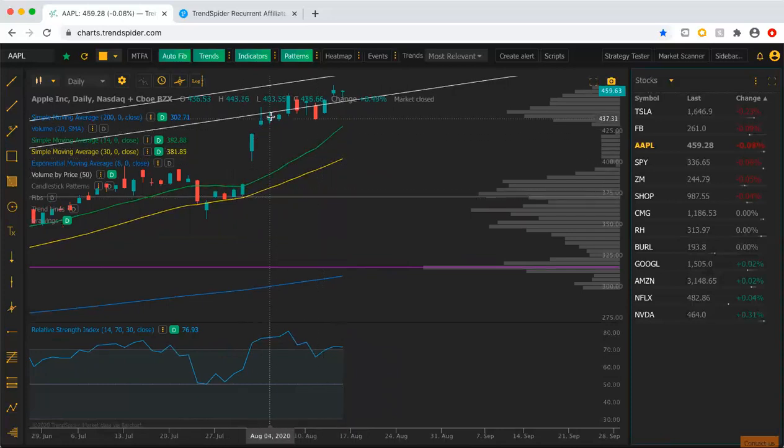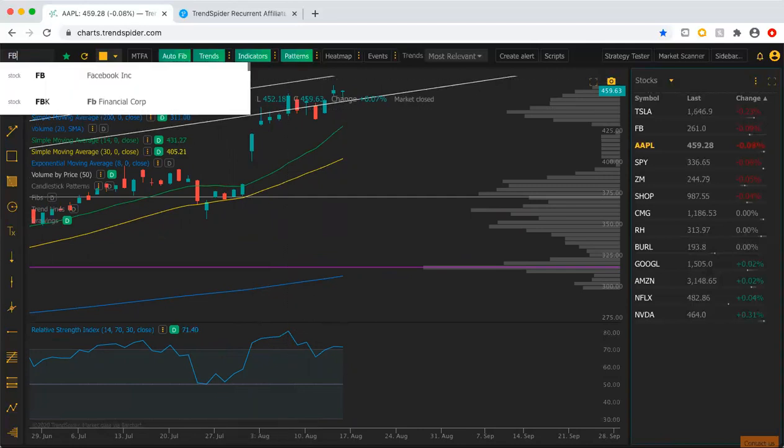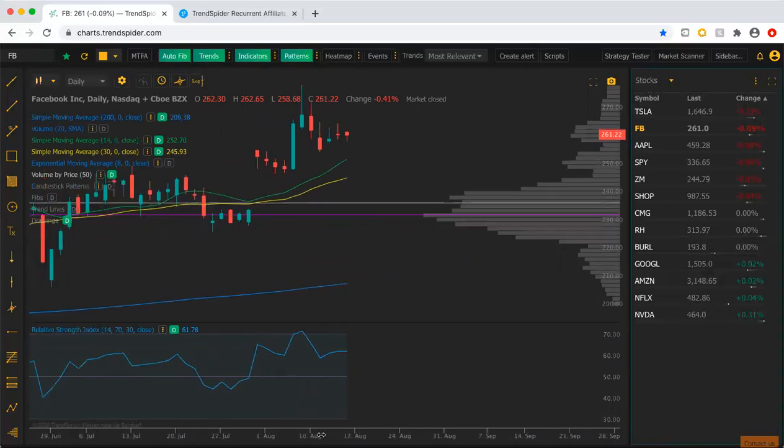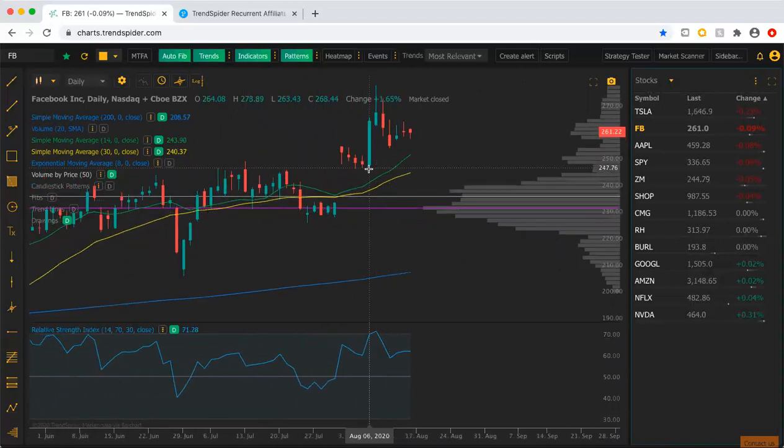Now, when it was up here, actually even better, hold on, let me get Facebook. Okay, so this one is a very good one. We had this big green candle. Well, obviously we had the gap up, the pullback, which could be considered to the 14 and 30 SMA. Once it's far away from those levels, it's decent enough that it could fall back down, not towards those levels, so to say, but to at least readjust and reset.